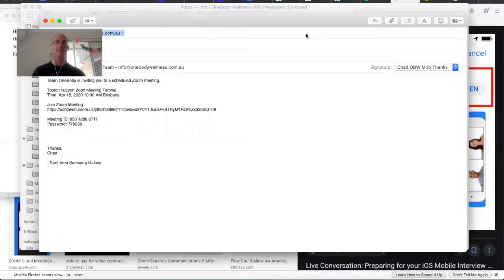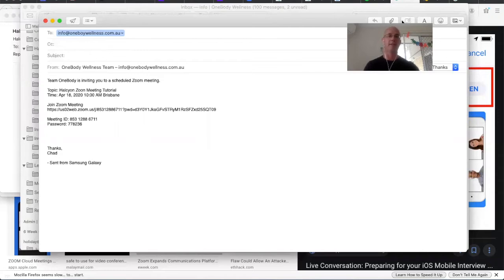Here's an email that I've done up beforehand. Once it's all set up, they will be recurring meetings. The passwords and the links for each class will be unique for that class, but the passwords will be the same for that class as well, so you won't need to enter it all the time.